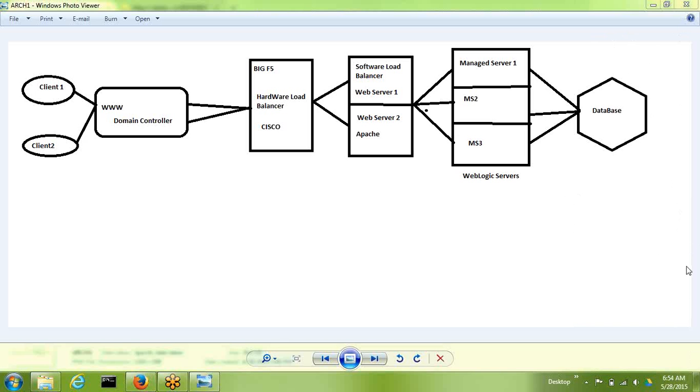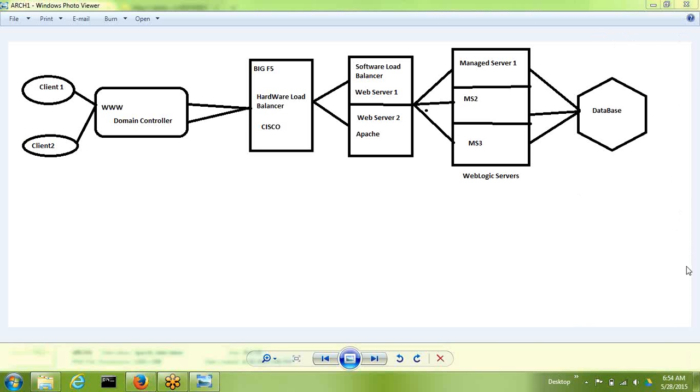So what we will do is, if it is a small company and they don't want that, they will go directly from Big IP to WebLogic. Okay, so there is no use of a web server. Are you getting it? Because in Big IP, I can configure different URLs, like managed server 1, 2, 3 URLs. Big IP is nothing but a Cisco product. It is a hardware box you will be getting.